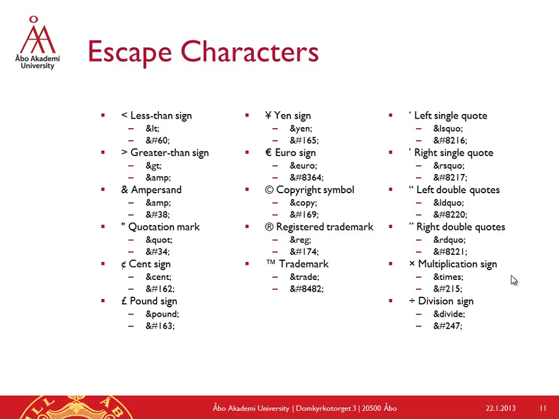Previously, I just talked briefly about escaped characters. You can see the table of these characters here. We can start with the less-than and greater-than signs. Why? Because they're actually used in markup. So if you want to put them in your paragraphs, in your text, you have to provide them somehow. If you put something like this or like this in your HTML, you will get these results on the screen.